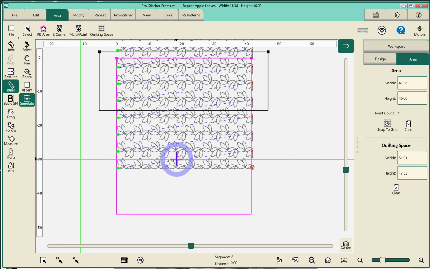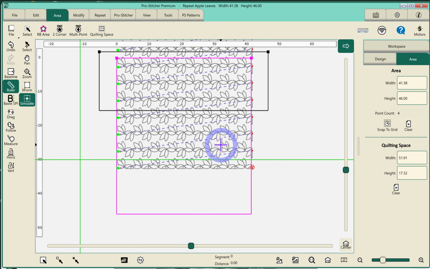It's just like a plotting program in high school geometry. Same. You are telling Pro Stitcher the design needs to stitch in here. The quilting space is for you. It's telling you where it's safe to stitch within your throat space without hitting any bars or any side clamps.